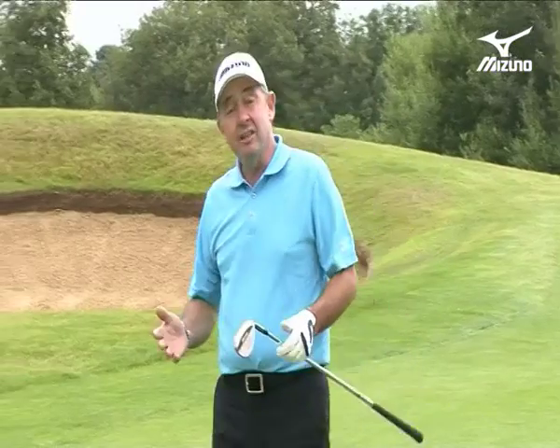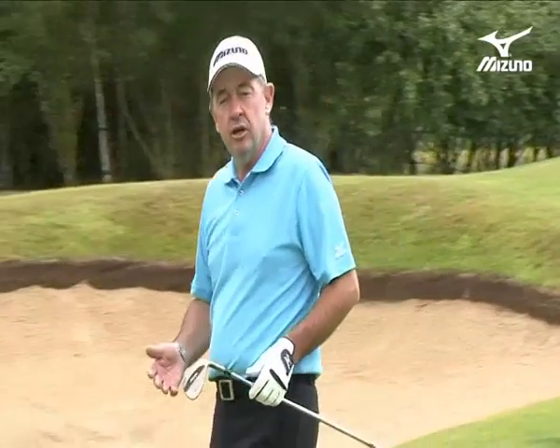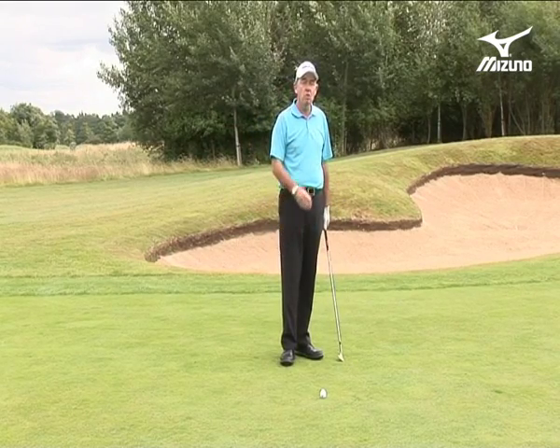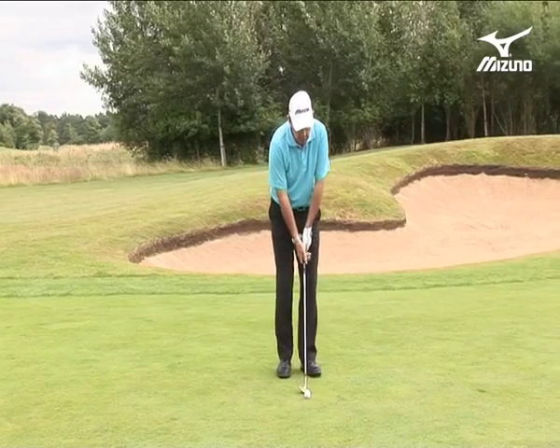You saw there a certain length of swing, a certain flow of motion. And now I move back, say, 10 or 15 yards, and look at how the swing develops. It's developing by going a little bit further back and going a little bit further. But I'm not really thinking of positions in the swing — I'm trying to get a feel for the flow of motion that I need.